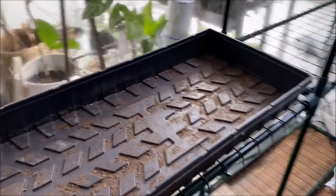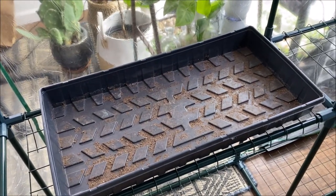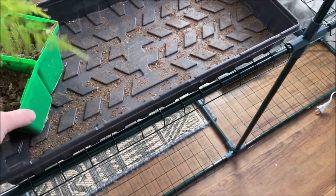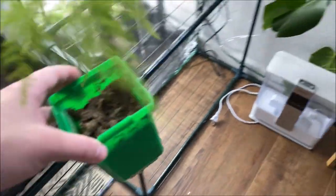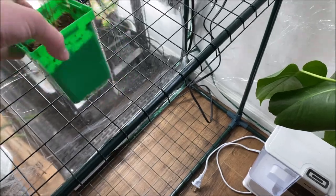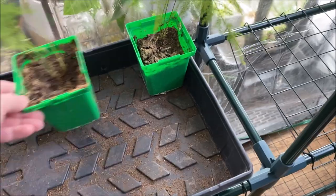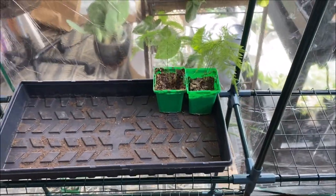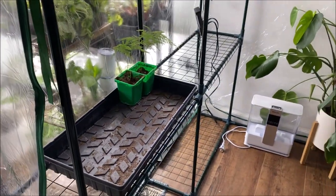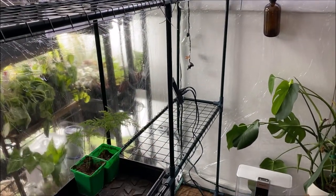I only have my Monstera in here for now just to move her out of the way. I was thinking about these seed-starting flats — the ones with little cells — for plants that are in nursery pots it'd probably be a lot more stable than placing them directly on the shelves, since the shelf holes are a little big. I think that'll be the easiest method to keep those standing upright, so I'll fill the trays with nursery pots and propagations, and put plants in real pots on the other shelves.